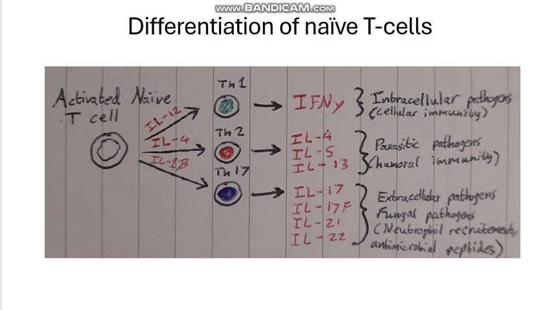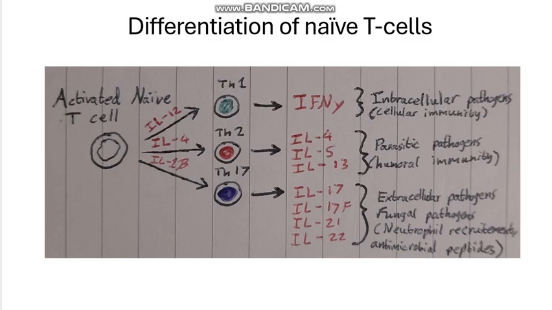And each of these different kinds of helper T cell produce their own kind of cytokines. So we can see here Th1 is going to produce interferon gamma, and we're going to go deeper into this probably in the next video because we're running out of time. But you can see, I just made a note of all the different cytokines that each of these different helper T cell types produce, and we're going to talk about what they do in the next one.